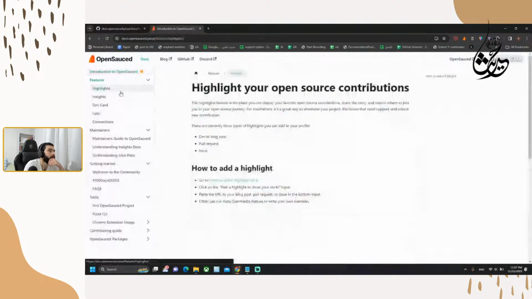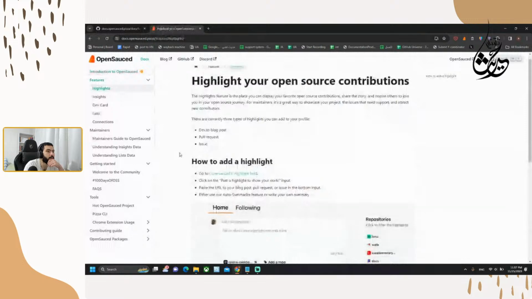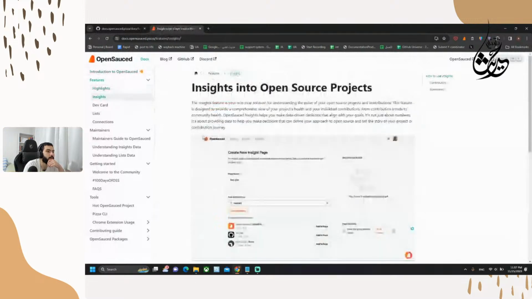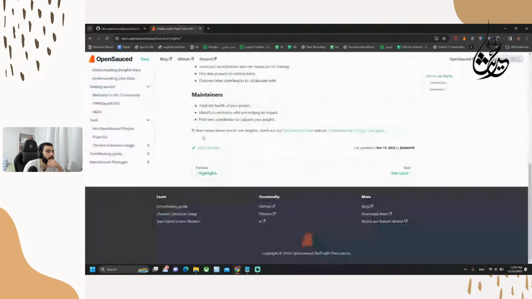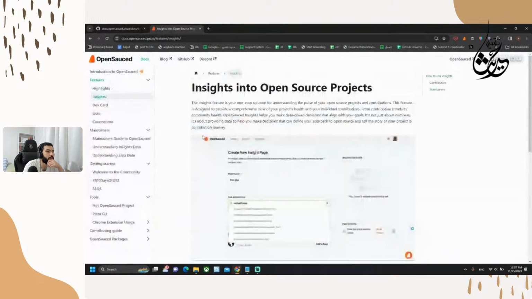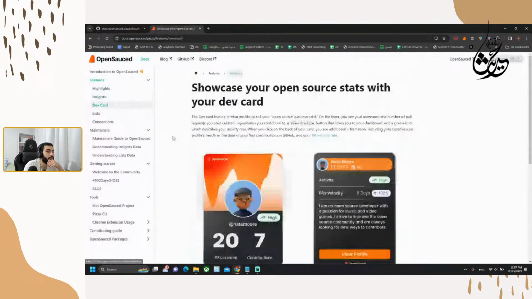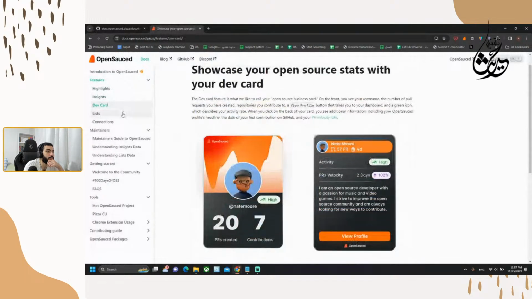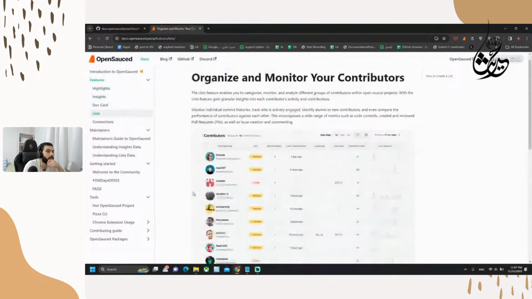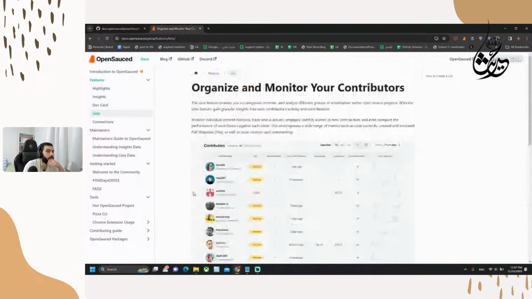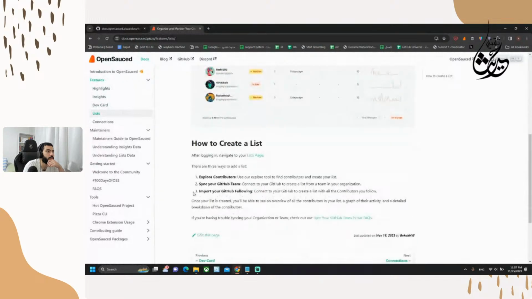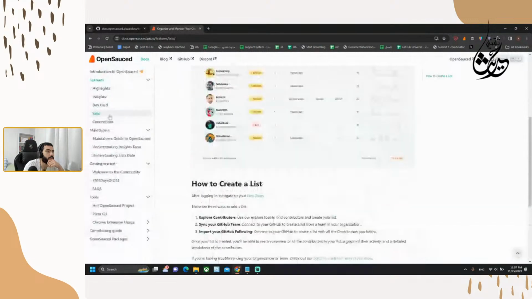Feature highlights. Okay, this is interesting. Highlights, updated, insights, updated, dev card, list, connections. Hmm.